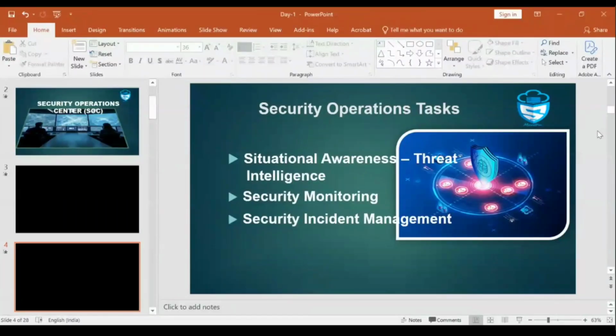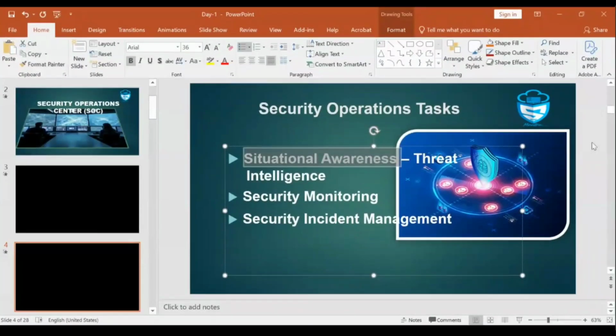They will be searching over the internet for new threats every time. Whatever new threats have come, whatever new viruses have come, what can attack, and what the solutions are. So the SOC team should be aware of the situation.